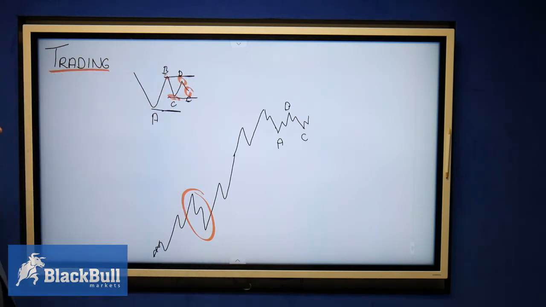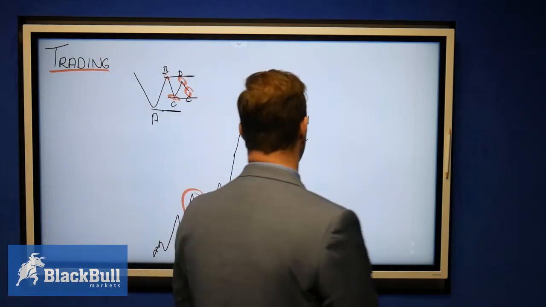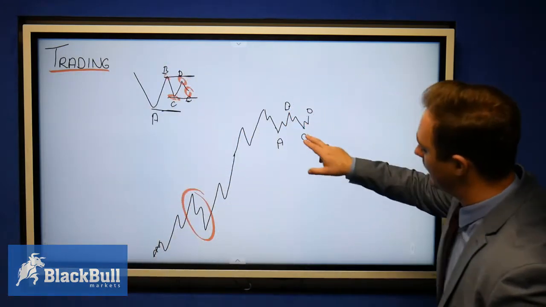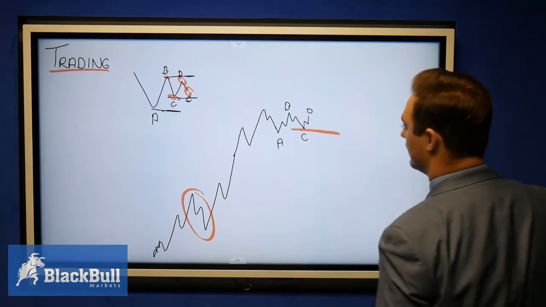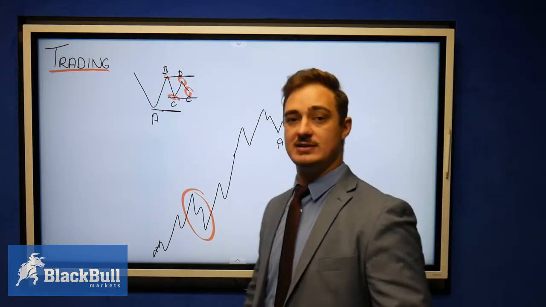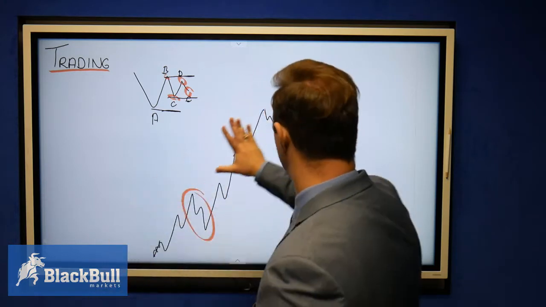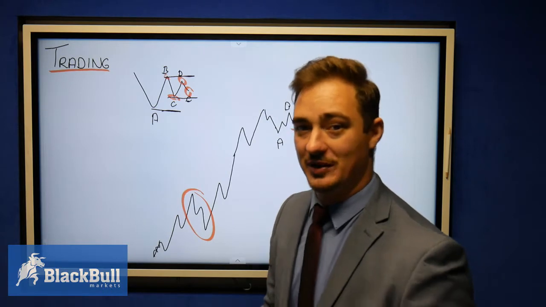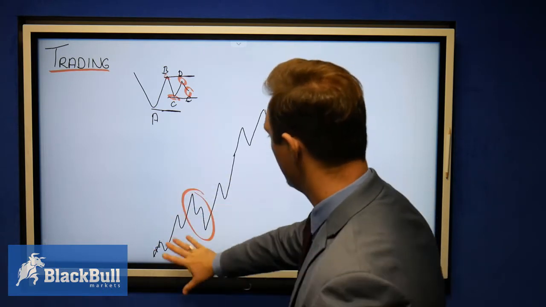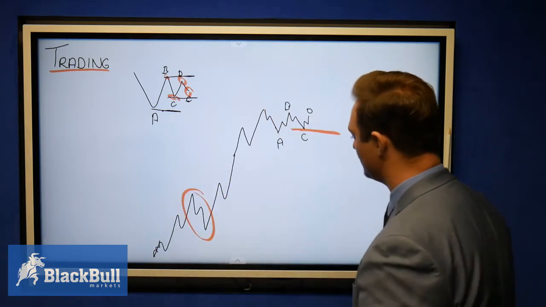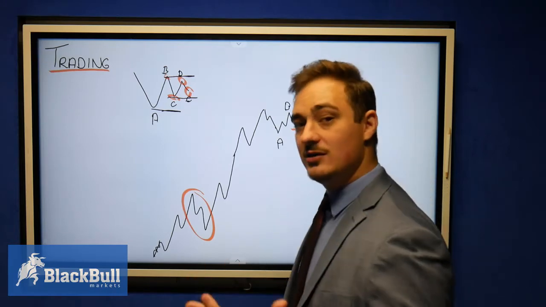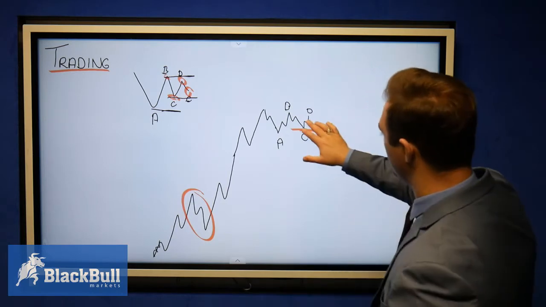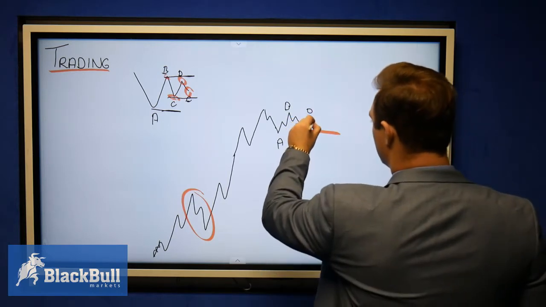Now, knowing that, we can use that to trade over here. We've got wave D potentially over here. We know that wave E cannot go below the start of this C wave, because if it does, our triangle's invalidated, and we've got an incorrect count. We need to take a step back. Now, obviously, as we saw before in the previous video, the market's not always going to give us this beautiful structure that we see here, so we do need to do a bit of work. We could be wrong, so we'll have to recount. But for this instance, we are right. We see the C wave. We know that wave E cannot go below the C wave.